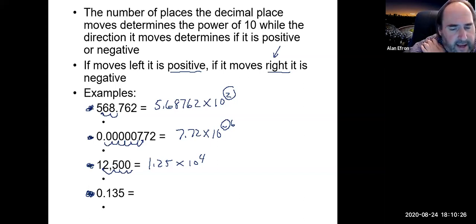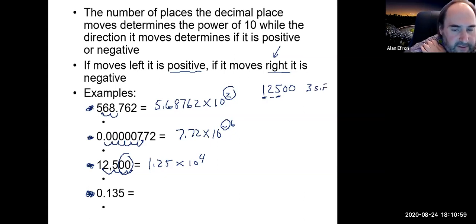And again, you may ask, what happened to our zeros? It has to do with what I talked about just a little bit earlier. It has to do with significant figures. When we look at a number like 12,500 written like that, it does not have a decimal point written, which means the zeros at the end are not significant because there's no decimal point, which means this has 3 significant figures.